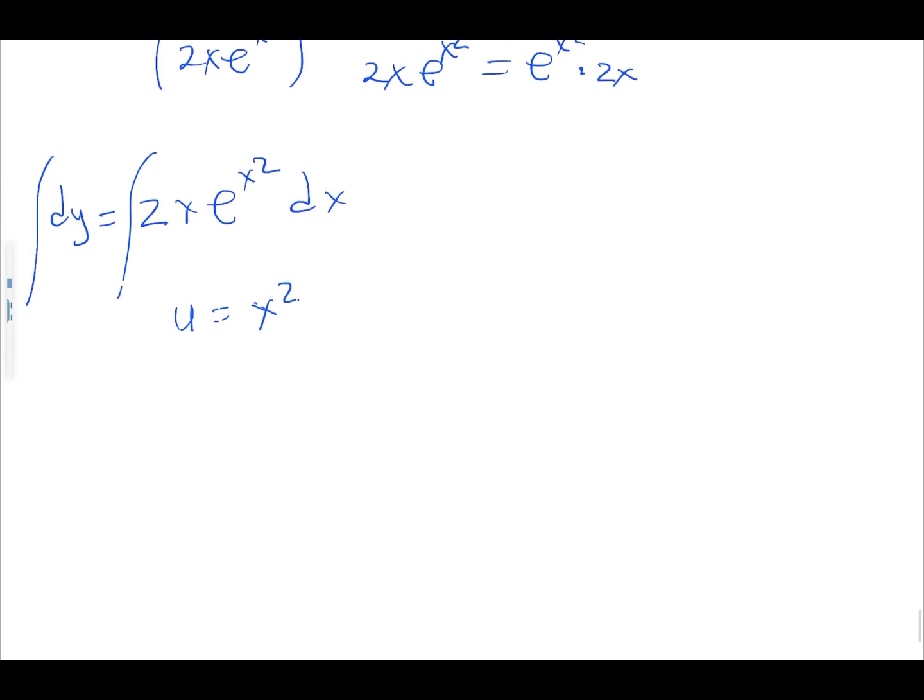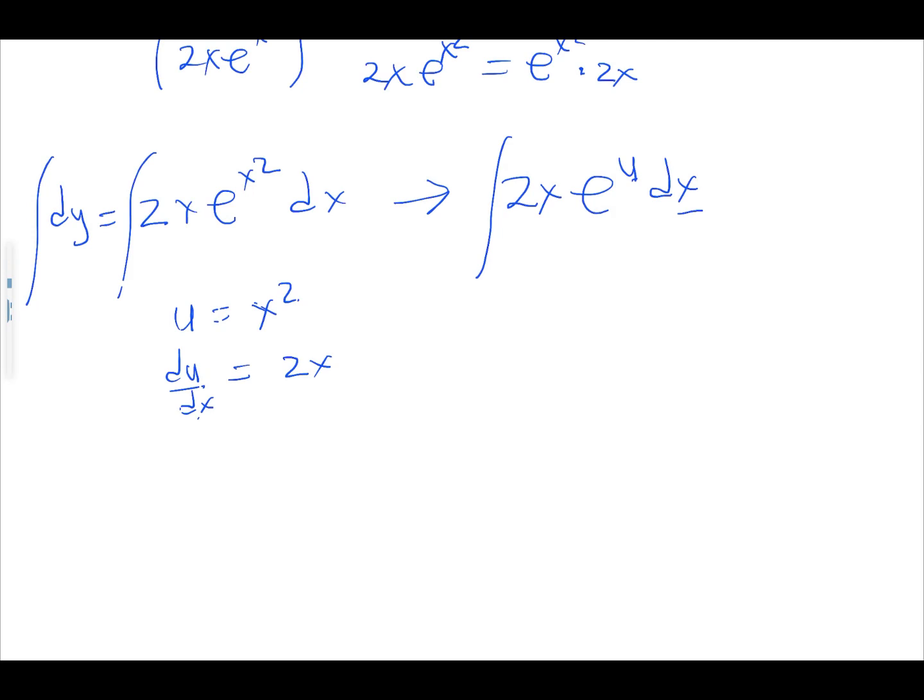In doing that, as we did earlier on, we find du/dx of this, and we are going to get 2x. And remember that as soon as we say let u equal x squared, the whole question changes to become the integral of 2x e to the u dx. But here we are integrating with respect to x, but we have represented the exponent by u. So how do we do that?